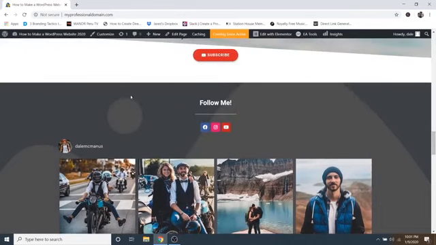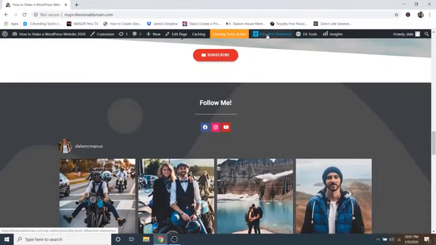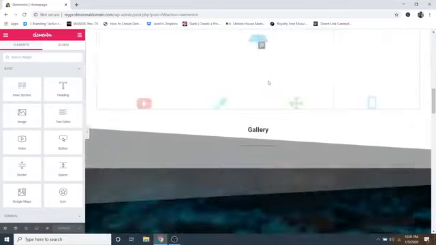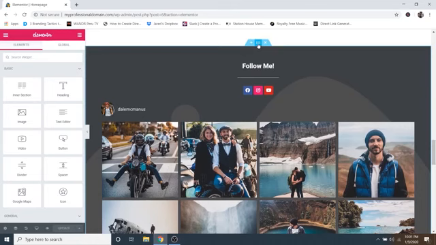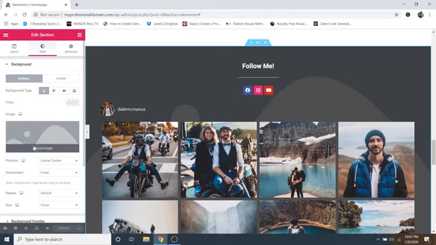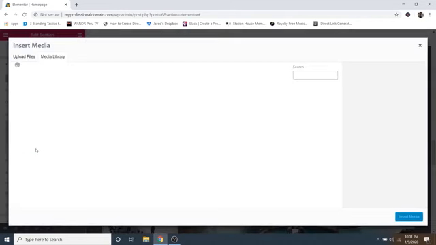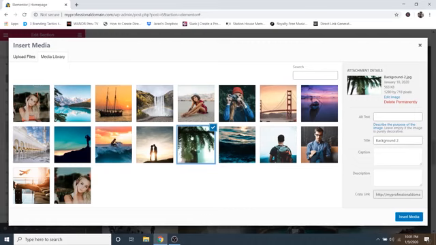And now we're also going to edit the background back here because it's still blank. So we need to go back to Edit with Elementor. And then just scroll all the way to the bottom again, like that. And we're going to click on these 6 dots for this section. And then go on over to Style. And then underneath image, we're going to choose an image. And I'm going to choose this one of the pine needles, the pine branch. And I'm going to click on Insert Media.